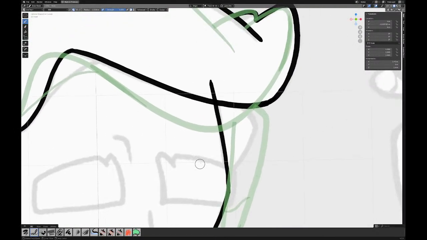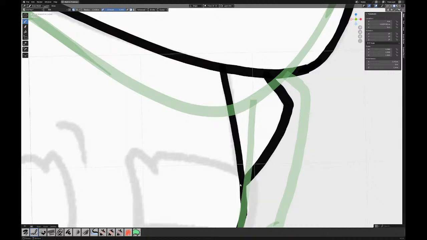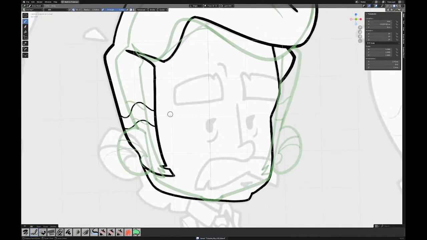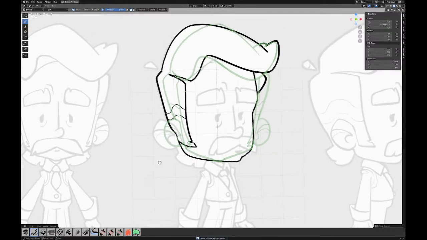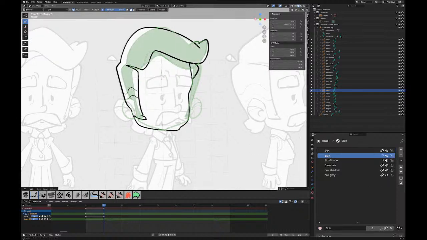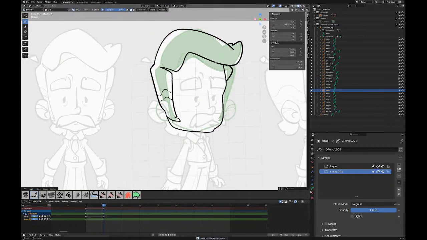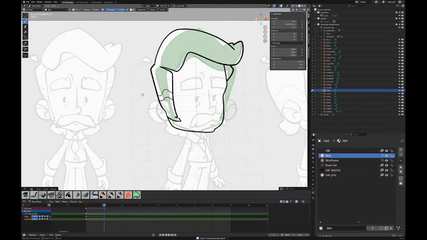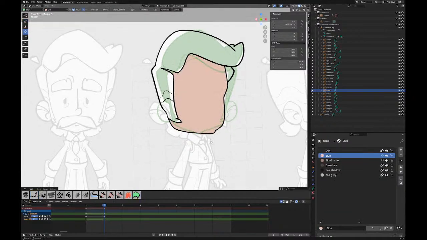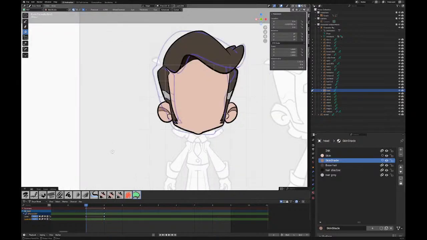I think I've decided this bit of hair is going to be in this object, just to keep things simple. Alright, let's turn on all these things. Oh no, I was on the wrong layer. It's alright. Alright, skin. Skin shade. I don't think I need anything. What did I have on this? The ears.